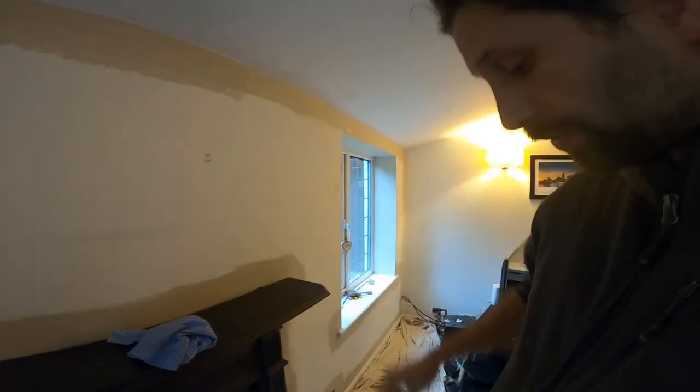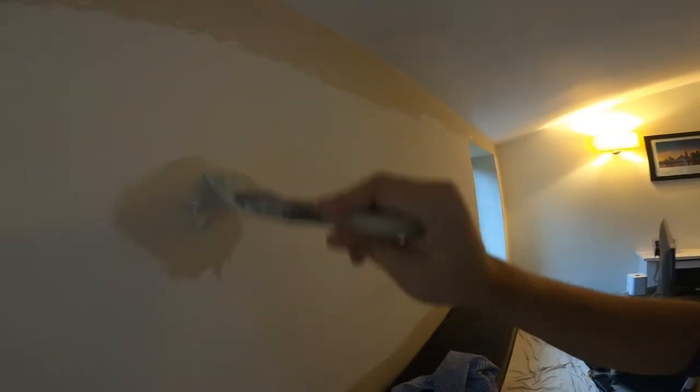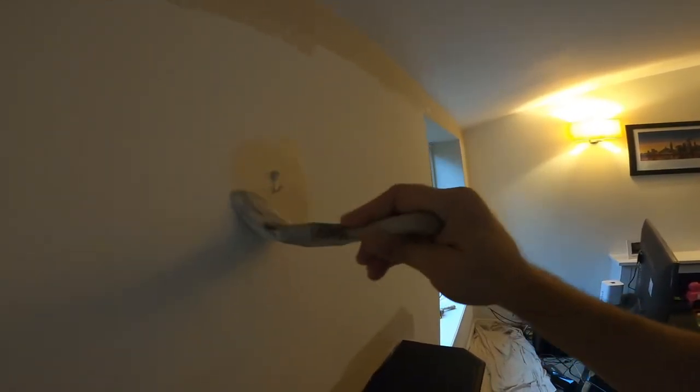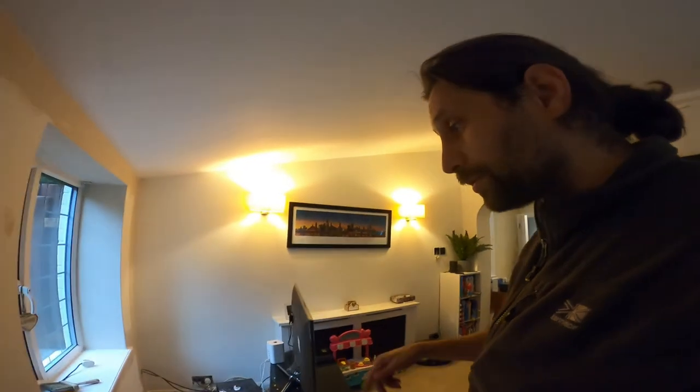Now I'm ready to roll all over these walls. I think I'm going to do that corner with the brush because the roller is not going to reach and I don't want to take the accessories off — I'll just touch them in a little bit. And we are ready to roll. I'm just going to apply my first coat — bottom, sides, all this side and that. We are going to be closer to the finish line.